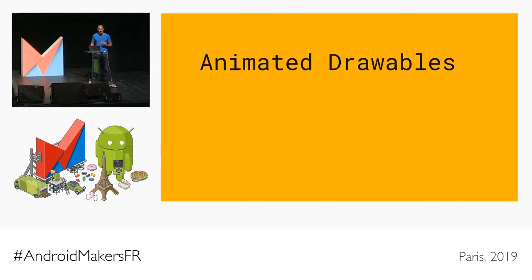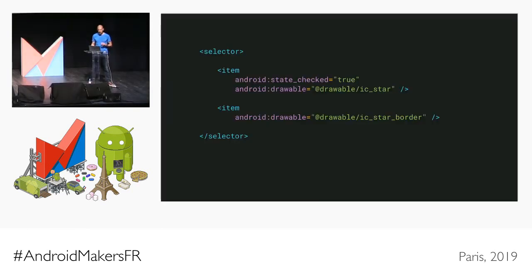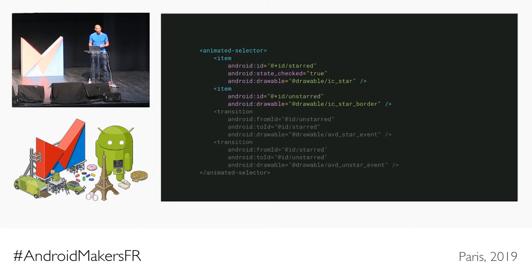So that was a technique, I think, which can be pretty useful for this new world of animations. But I also want to highlight a few classes that Android ships with that can help you build these kinds of systems as well. The first is a way to animate drawables in this stateful way. Hopefully everyone is familiar with the stateless drawable, where you can provide different drawables given a state. So in checked, use this drawable. In not checked, use this other drawable. But I don't think as many people are familiar with its animated cousin, the animated state list drawable.